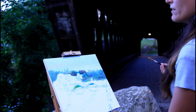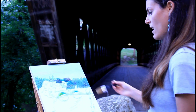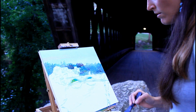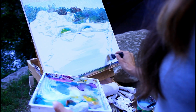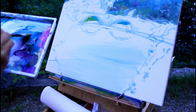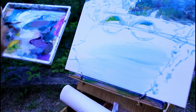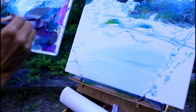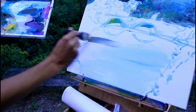And basically, because of the reflection, the water is mostly green, and then as you get closer, it's that light blue of the sky. So you have both of these colors down, so you just grab your blue. I'm going to grab my blue first. You can do it whichever way you want. You grab that green, your bronze. It's a pretty dark color. You might need some purple just to darken it up. About right there, kind of a muddy grayish greenish color, and you're going to put that in over here.